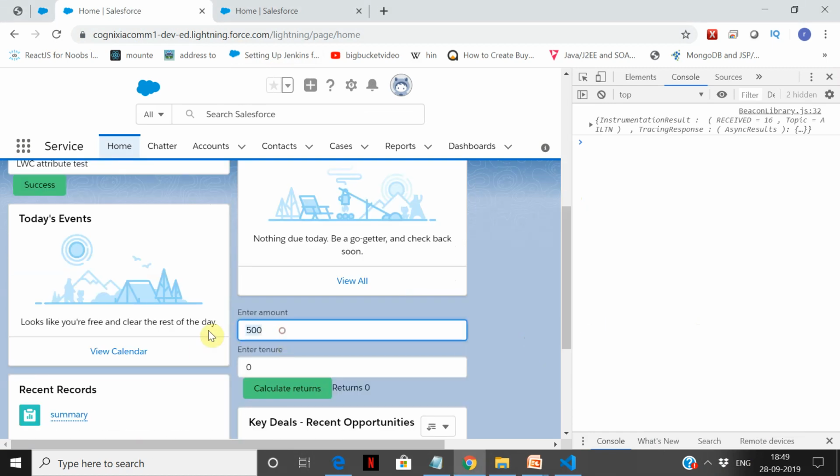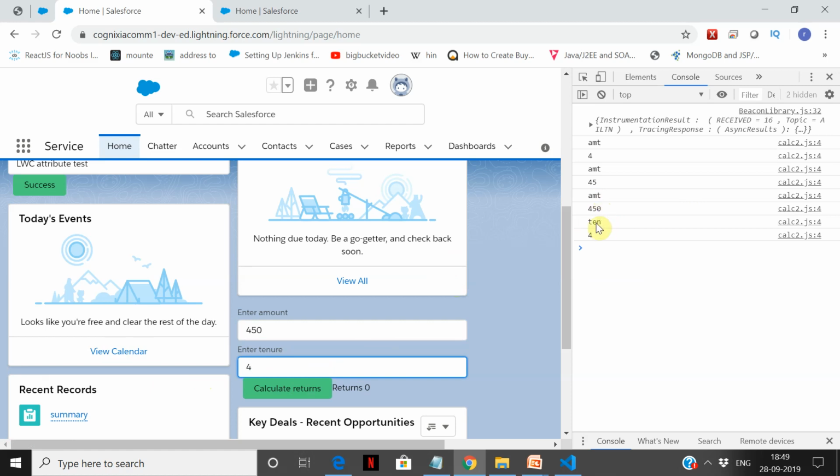And let's head down. Now if I make a change, see here the whole value comes over here, the name in that console log as well as the value. Now let's say tenure is 4. It throws the name, and now when I calculate, this gets updated. So this is two-way binding. You are first sending the value from the JS file to the UI, and from the UI you are transmitting the data back as e.target.value and assigning it back to the JS value.